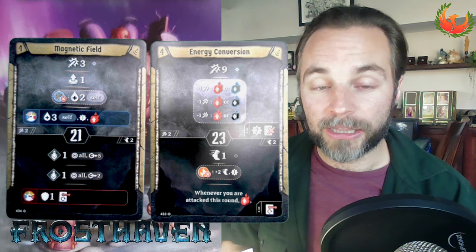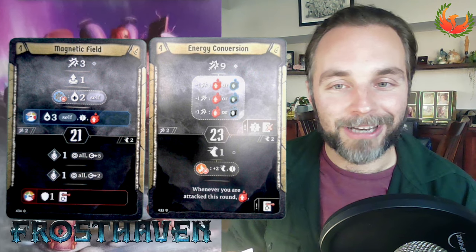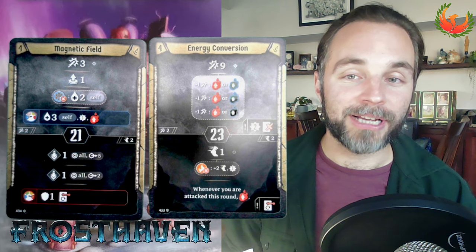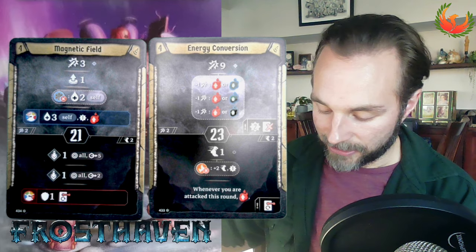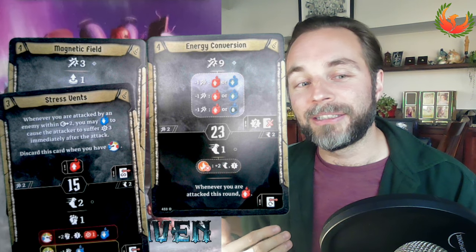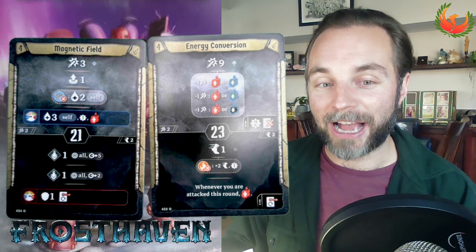And hey, you know what? The bottom is playable. Moving 1, not great. Moving 3, fine, sure. But I play this card because it's a move 1, and then whenever you attack this round, up your steam. Very, very obviously, I think this card is designed as a combo with stress vents because basically you're saying, oh, you're going to attack me, I'll drop down and you're going to take 3 damage, and I've been attacked, so I'm going to move back up.